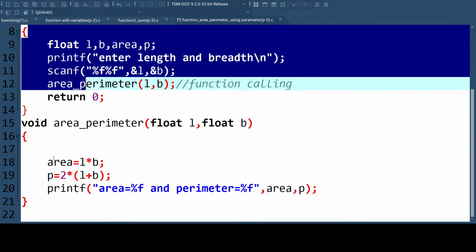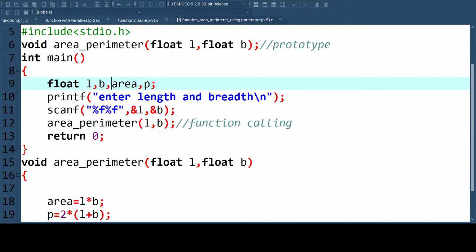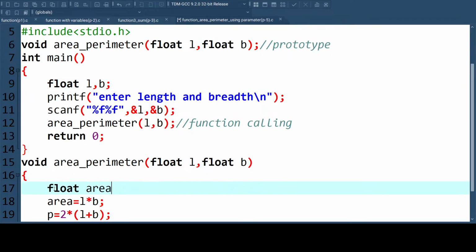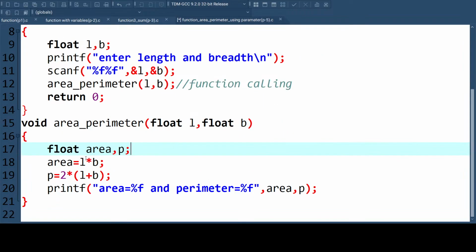And after that we have area here. This area cannot be used here, so float area then P. That's all, nothing more we have to do there. Whenever we pass a parameter, the particular function can access the value from any other function.